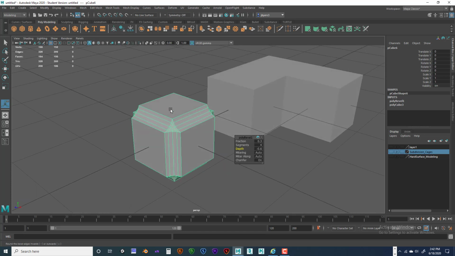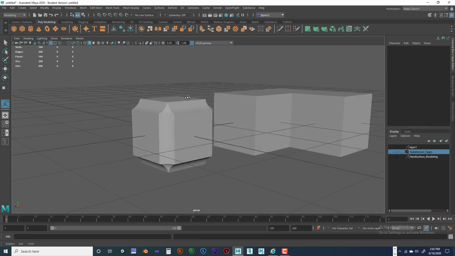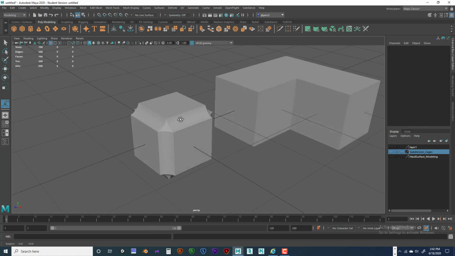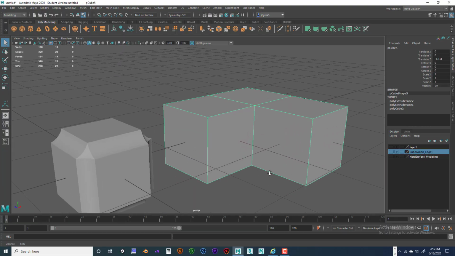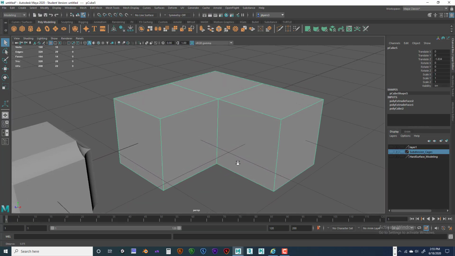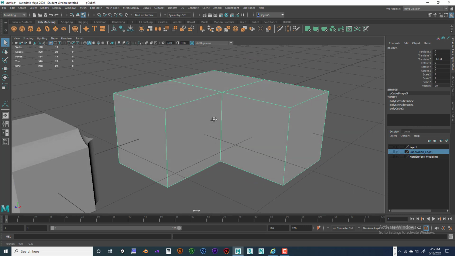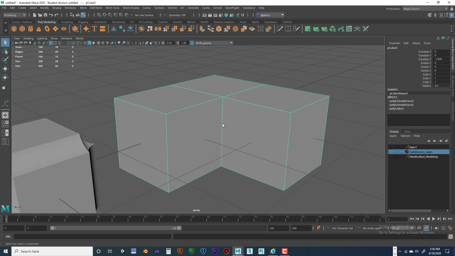You can see we get a nice looking bevel there as well. Alright, so we're going to talk about some different attributes that are in the bevel tool, one being the mitering tool, but we're going to go ahead and show you the differences between the two. So I'm going to click on that edge.